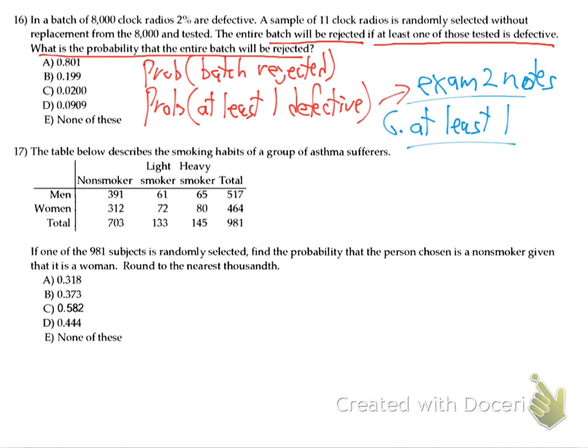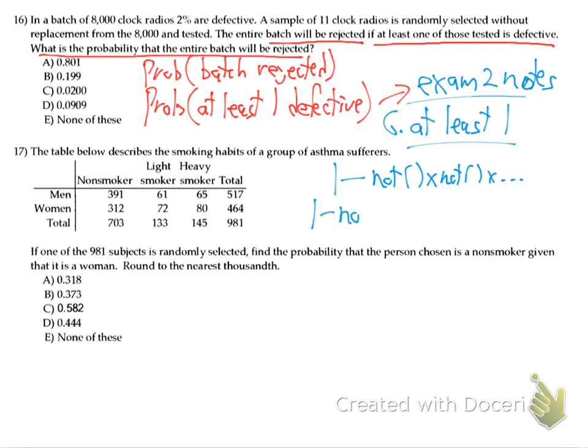The way you do it is you just go 1 minus not whatever times not whatever, etc. That's all you have to do: 1 minus not times not times not, however many things you're grabbing. We could totally do that, and it can also be done with binom. I'll show both ways, so let's do it this way.